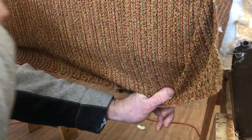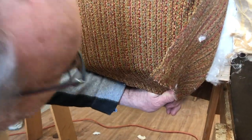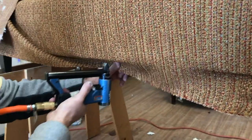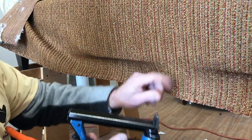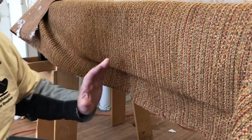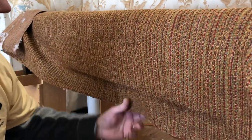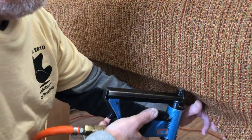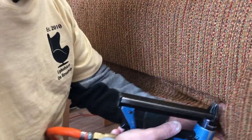So I put a staple in the middle. I'm going to stretch it to the side. I'm going to put a staple here. And I'm going to follow the line. You can see a little bit of a line in here. I'm going to follow that as much as I can. You can follow your line after you've stapled here and then pulled it tight. You can follow the sideways line. It's very faint. There's another reason why you don't have to pin tack.